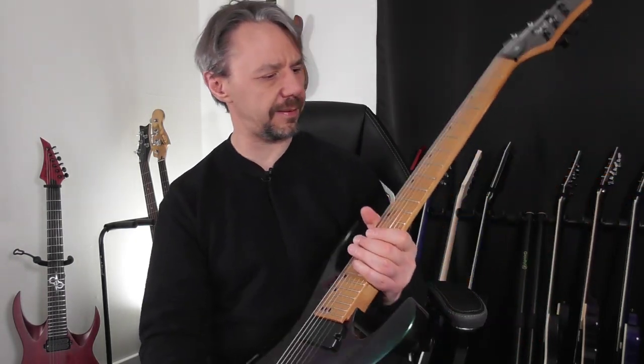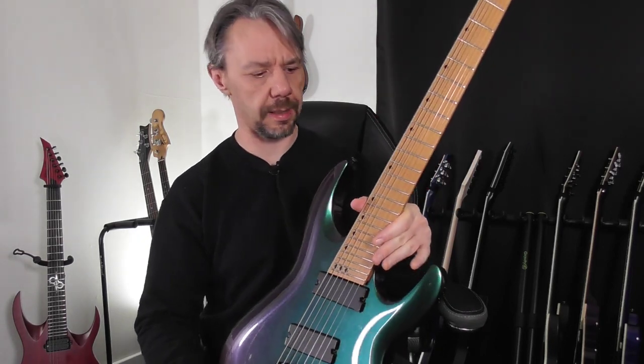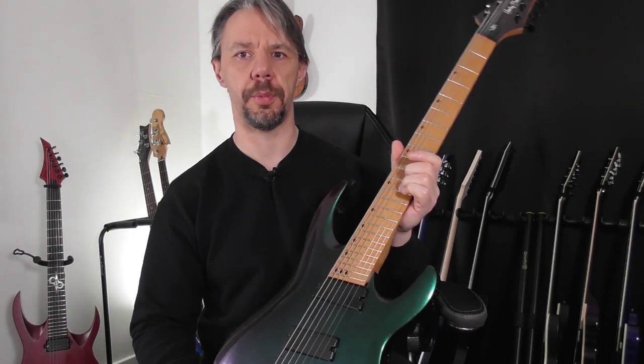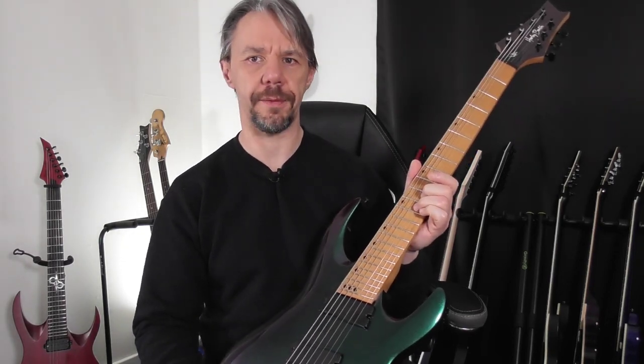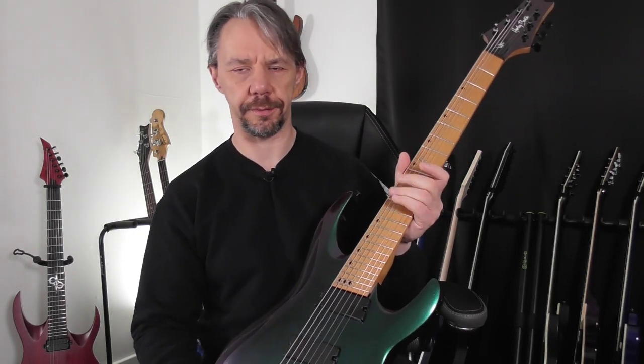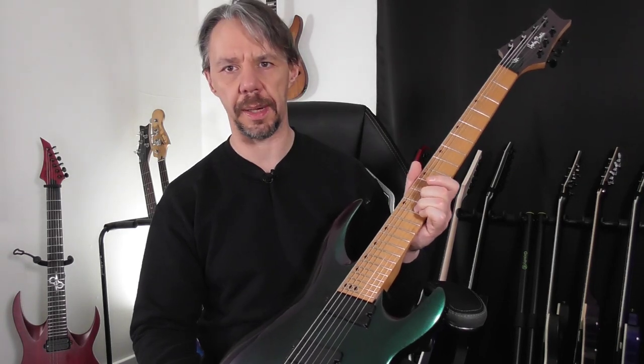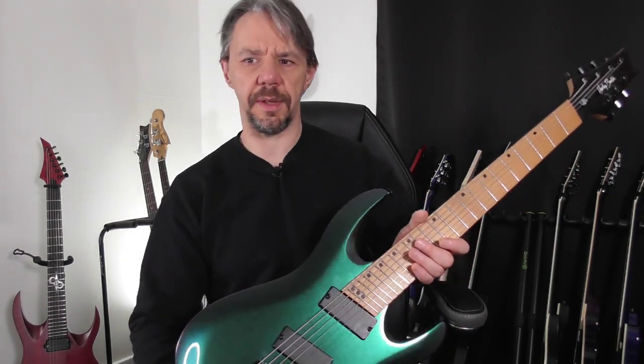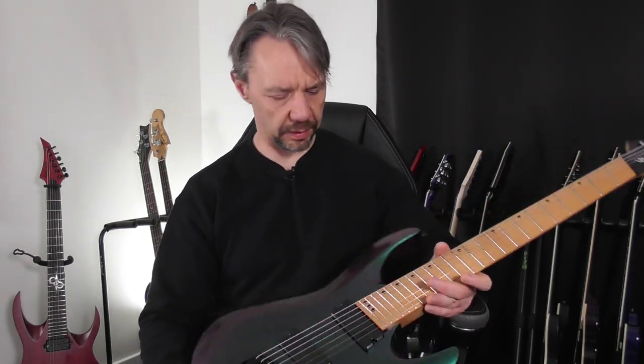Okay, the frets, nothing sharp here, so very good point. They were absolutely not polished at all. So I have tried to do something, but I didn't have a lot of time to do it. So, okay, it's a bit better, but if I take the time with some good sandpaper, I can do a much better job. It's not something very complicated to do, but it takes a bit of time, you know.